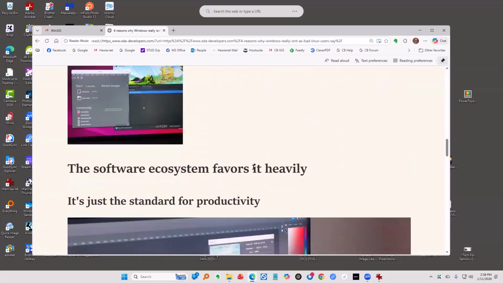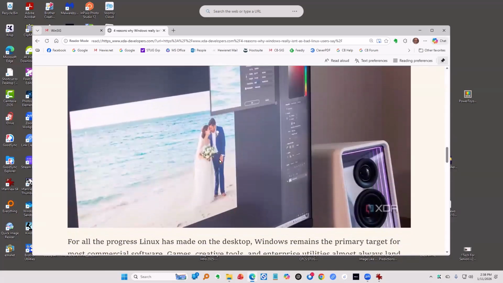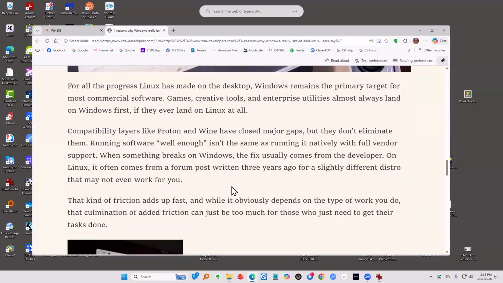The software ecosystem favors it heavily. It's just standard for productivity. And so, if you're running Linux, you've got to find some workarounds, or find some other programs, or find a way for something to work. Compatibility layers like Proton and Wine have closed major gaps, but they don't eliminate them. So, running software well enough isn't the same as running it natively.